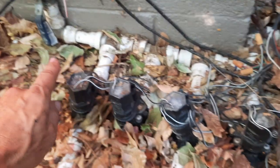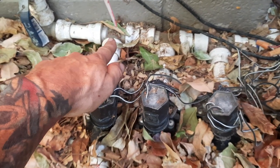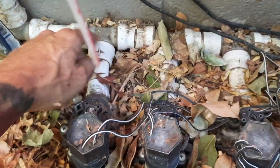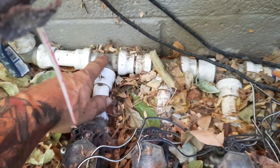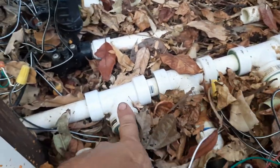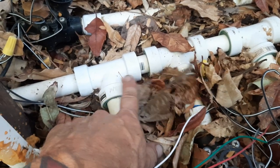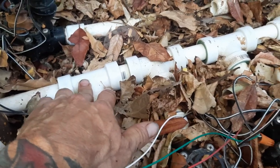It goes into these T's here, which I'm going to show you in a moment, and I'm going to show you these push T's, which I don't care for this style anymore. This has a clear plastic center. I used to get these at Lowe's. I don't think they even carry these anymore, but Home Depot carries this style now of push T, which I will show you a little bit more in just a second. These really save my butt as far as time goes.